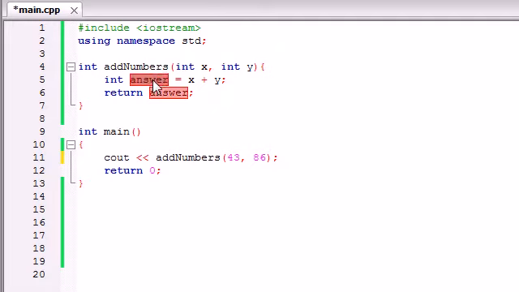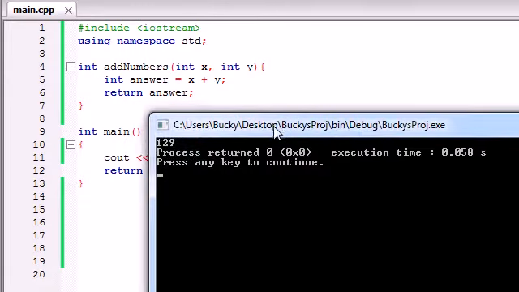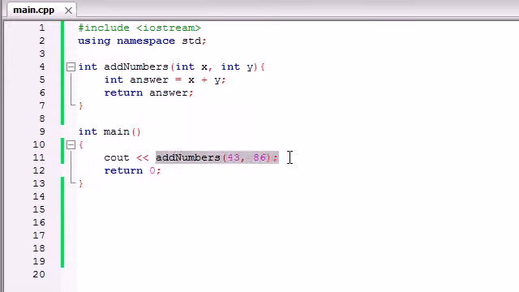And it took that answer and returned it back to you. So it says this is basically equal to 129. This right here is pretty much just a different way of saying 129, so I'm going to print out 129. And that is how you use functions with multiple parameters.